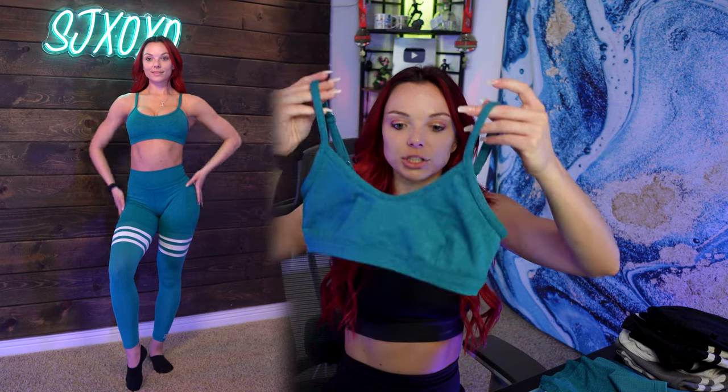Moving on to the Motion sports bra — this is a basic sports bra with about medium support. It has a thicker strap at the bottom which sits on your torso and holds everything in, plus adjustable straps. I will say if you are more endowed in the chest, there is not a lot of coverage here, so there is quite a bit of cleavage. Keep that in mind when purchasing. Overall the support is good and the straps are super thick, stretchy, and adjustable.